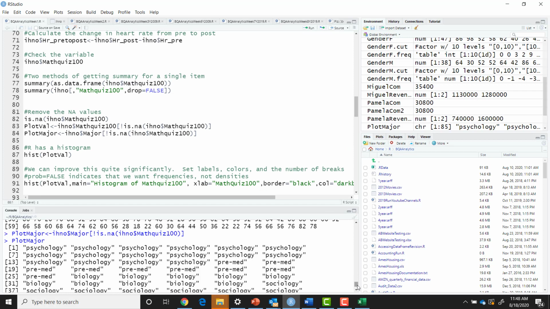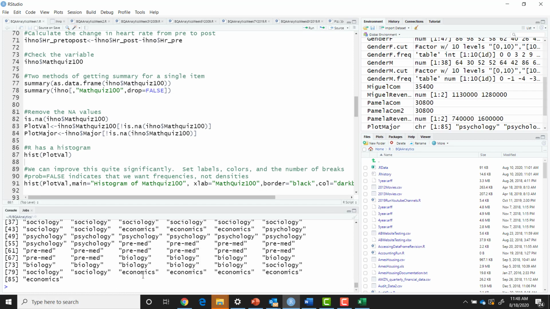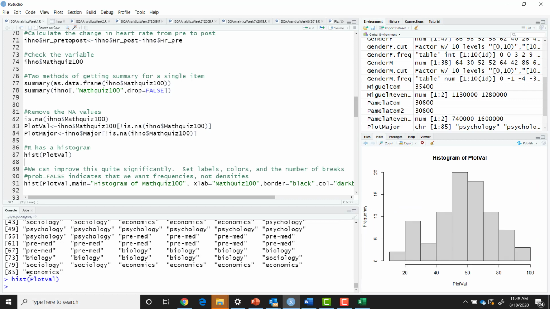And again, this is going back to your Business Stats 1. If you took Business Stats 1 at Mississippi State or whatever you took at your university, the hist command draws a histogram. And this just shows the distribution of scores. I come from a data analysis background, so before I do any actual statistical tests, I like to look at my data. This is one way of looking at it. It's the sort of thing you should have done in elementary school.